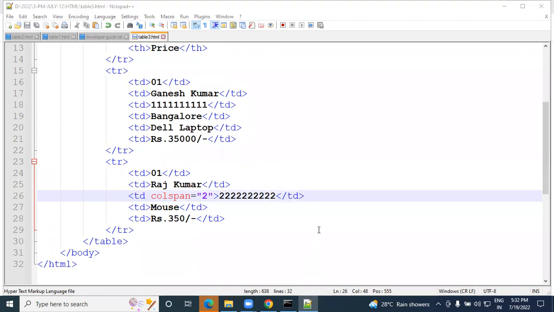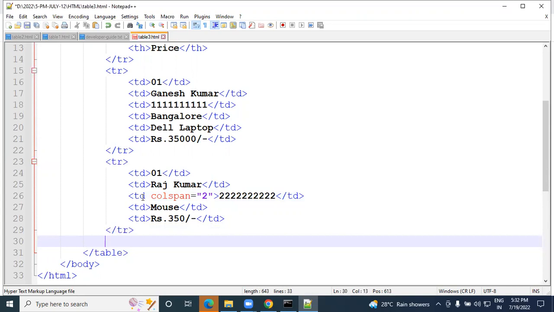Now we'll go ahead and add one more TR where we can add the third user; the second user is already added.